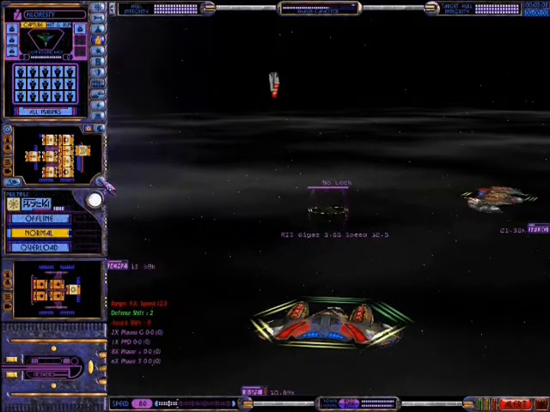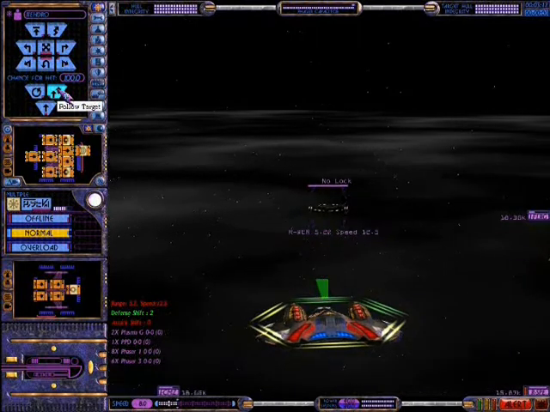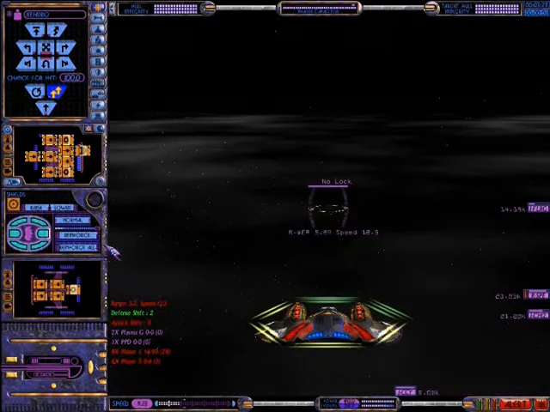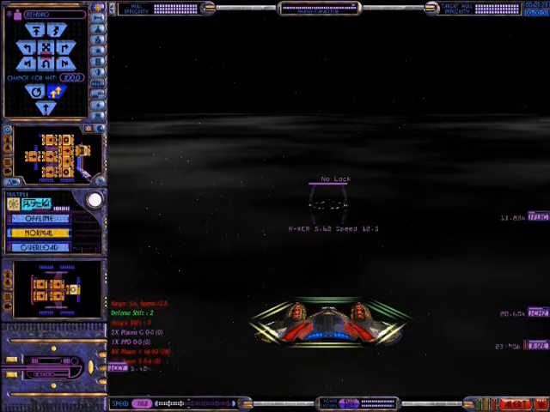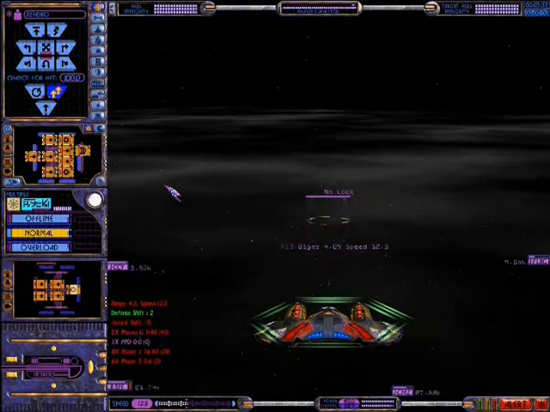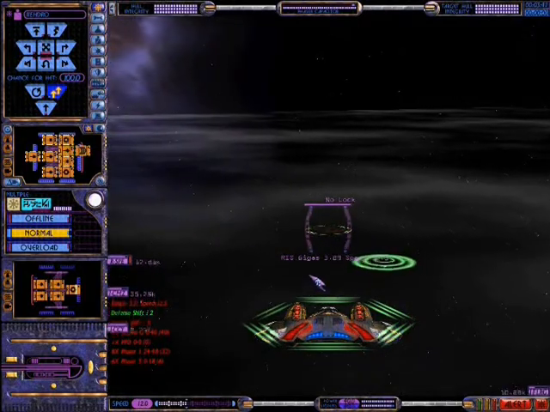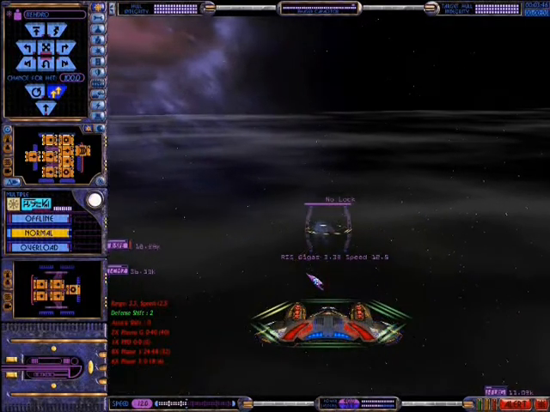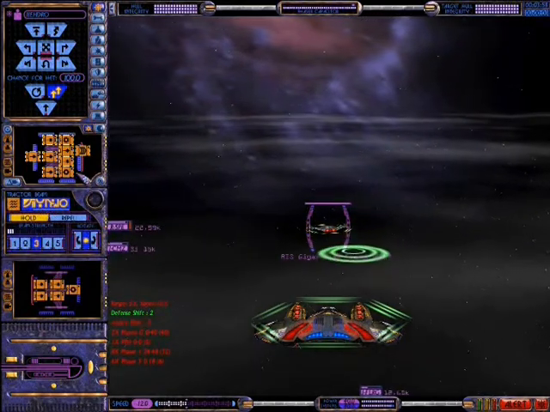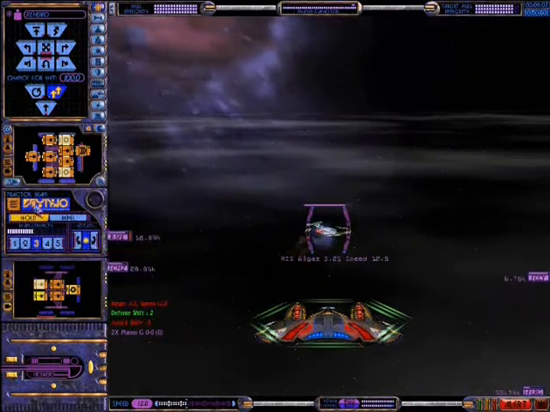I gotta wait for all my weapons to cycle. Anyways... Come on, cycle weapons. Decloak even, so I can shoot you. Come on. Don't work on a cloak target. I mean, that would be a difficult thing to try to pull off anyways. Come on. Can't fire the PPD because it's too close.